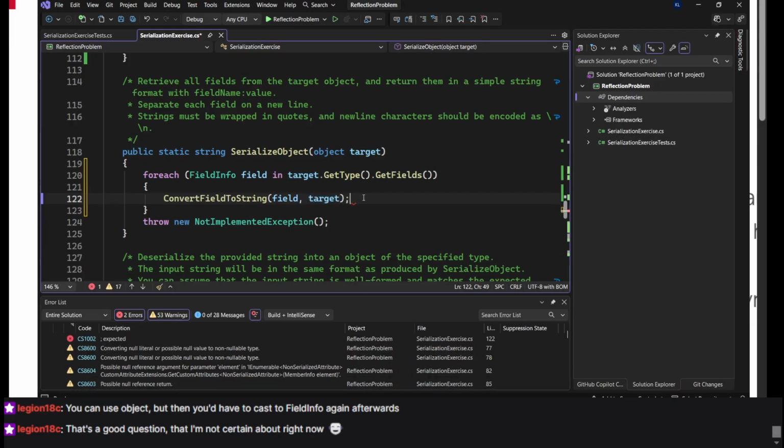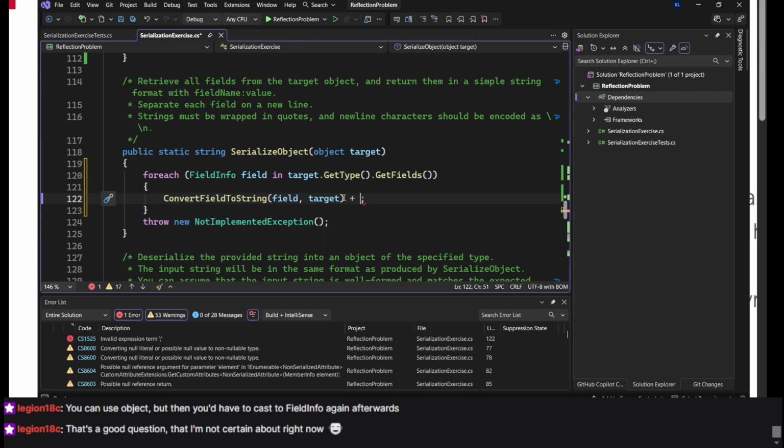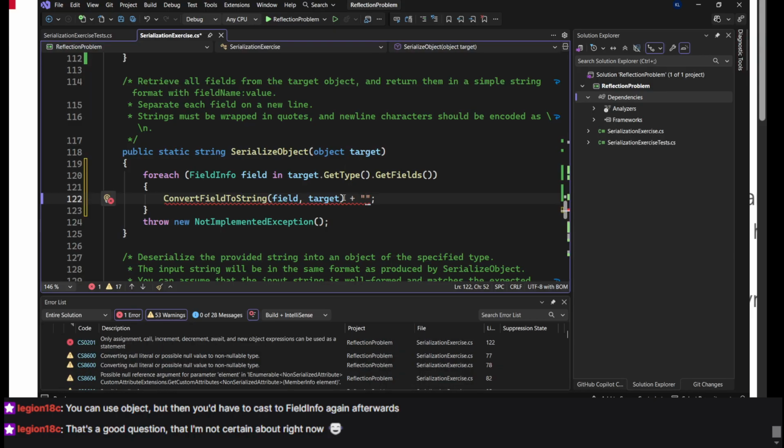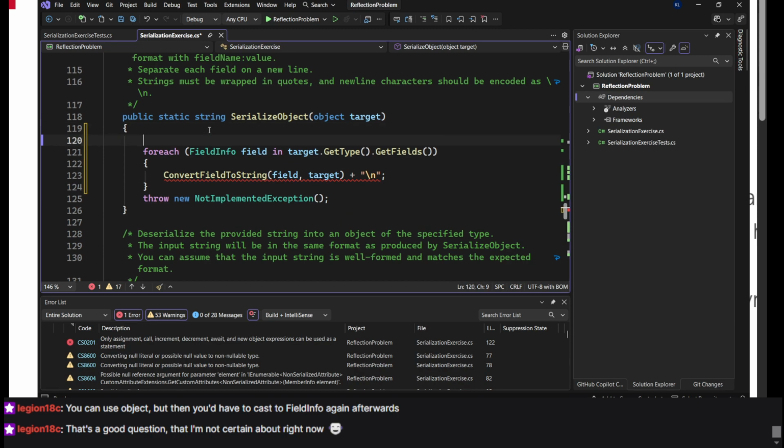Legion 18C says that's a good question that I'm not certain about right now. Oh, well, we'll find out. Let's just do plus new line. Wait, active was V. Needs to be a string though. I think I need to make a string.